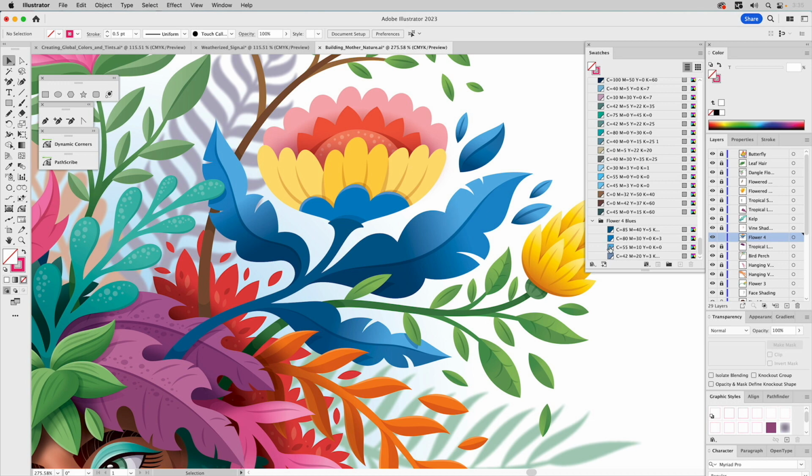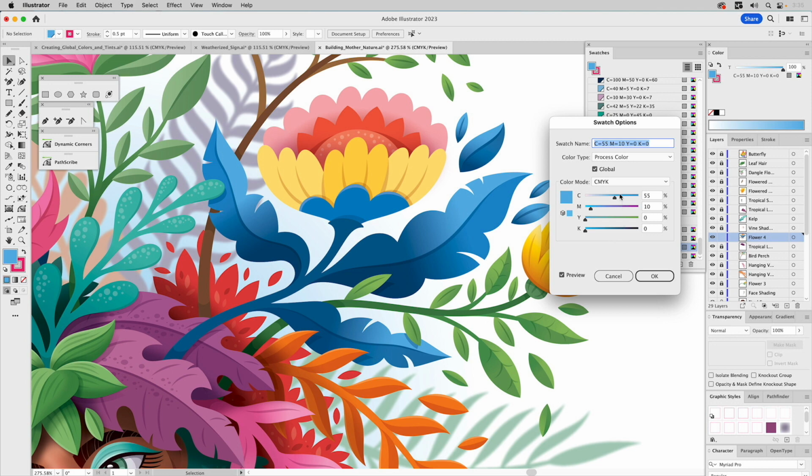And I want to change this light blue to an even lighter hue. So if I go ahead and double click on this, I can just go directly into this color. And right now you can see what the color is. And I want to change this. I think it has too much blue in it. So I'm going to change this to 35. I'm going to knock this value in half.